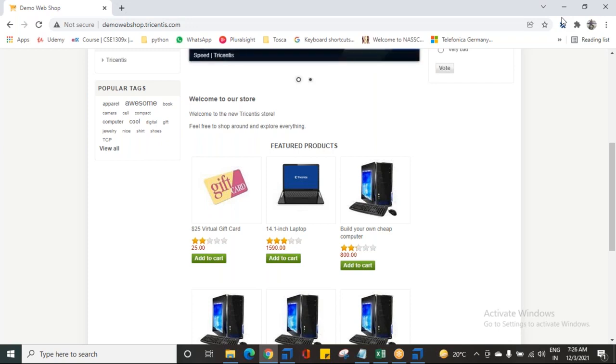Today it might be $25, tomorrow it might be $35, or day after tomorrow during the offers or a flash sale, what happens? The price might also get changed, right? It might become $10 only after discount. And even the product companies sometimes change the naming convention. Today it is a virtual gift card. Tomorrow it is an online virtual gift card. I'm just saying the probability of getting changed, the frequency of this control getting changed is very high.